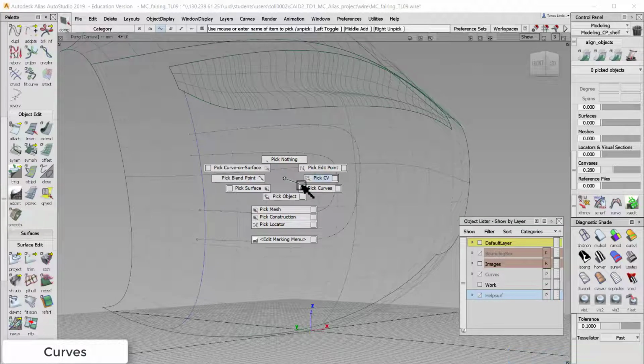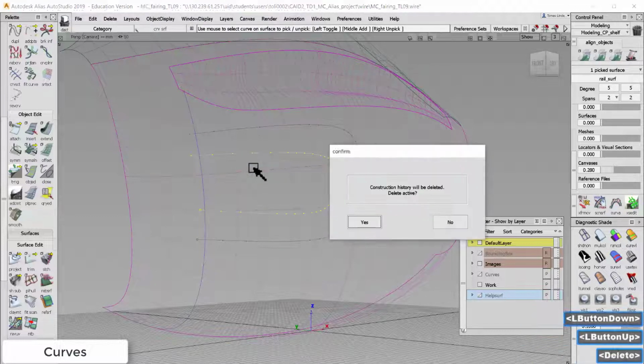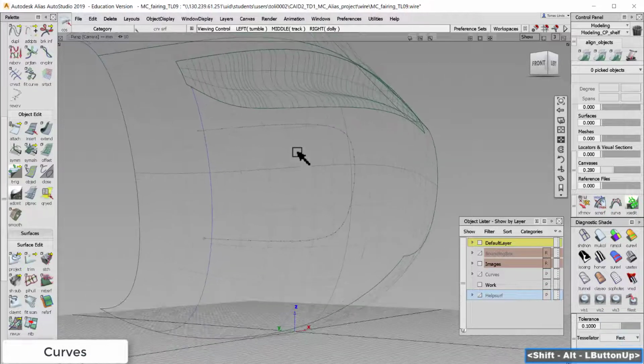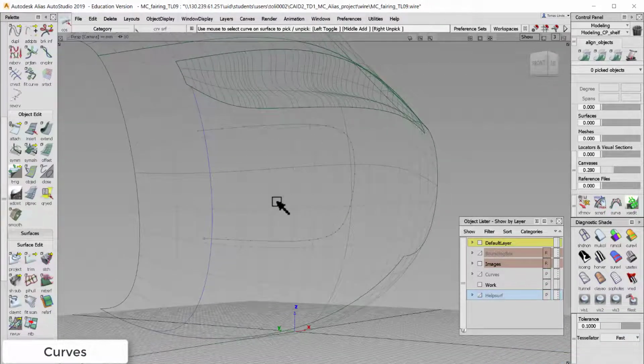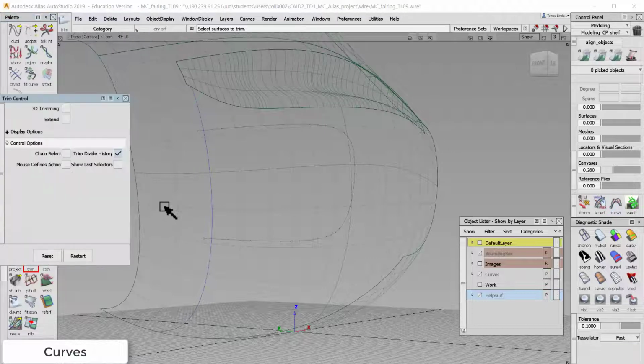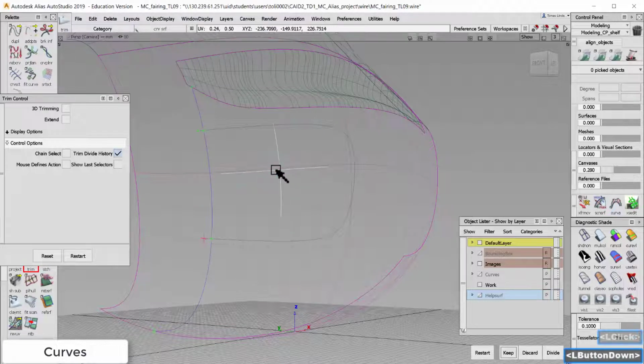So I go for pick curves. No, this is a special curve. It is a curve on surface. So I choose that one and say goodbye to that. So now we could actually make a trim here and make a big hole here very, very easily. So let's do that. I go for trim and then I choose the surface, and then it would like to have a region to do something with. So we could leave a cross here, and we could also move the cross if you would like to readjust it. We could also have several crosses, and you could have it in more places.